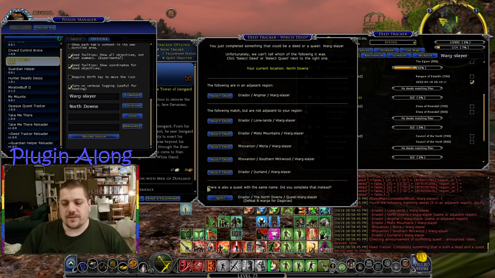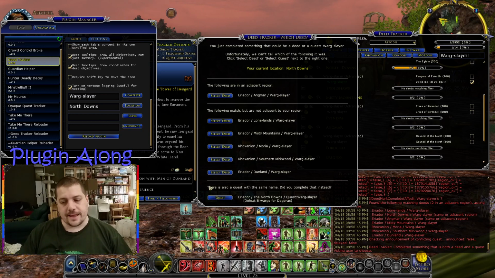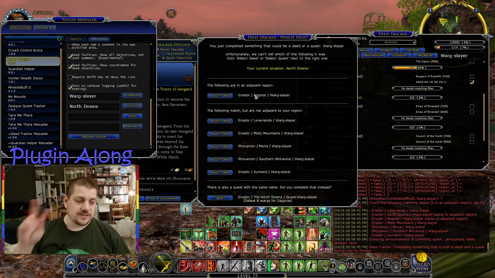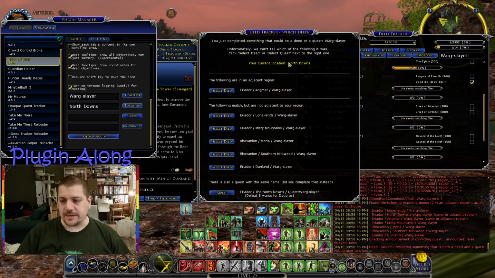And by having the completed ones in the list, we can still use their specific conflicting quest lookup to find conflicting quests. And that's what we have here. We're in the North Downs, and because there's a quest in the North Downs, we get one region, and then Angmar, that's 2 regions. Now we have a conflict, and now we need to get this disambiguation window up. That makes me feel pretty good.